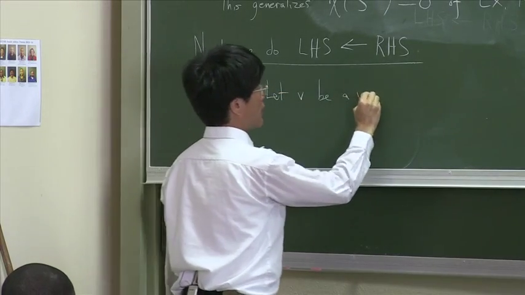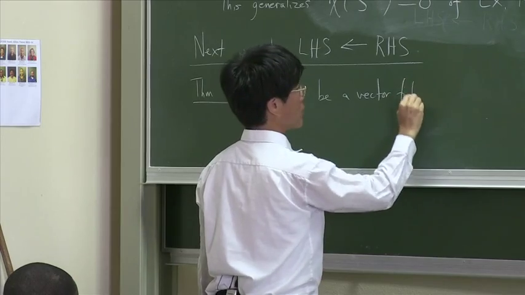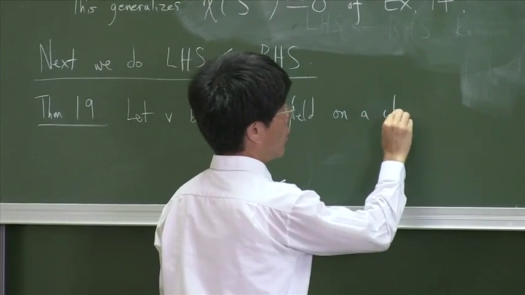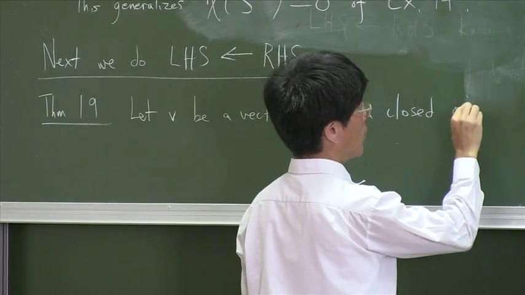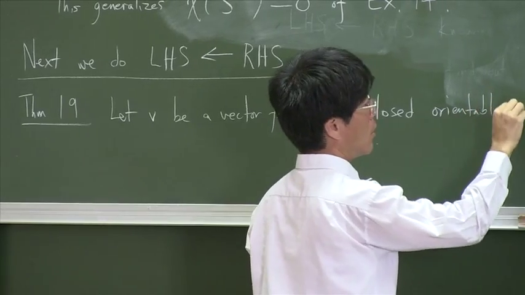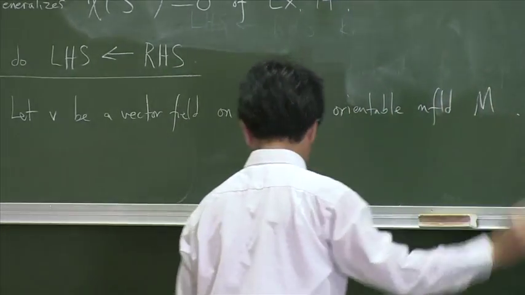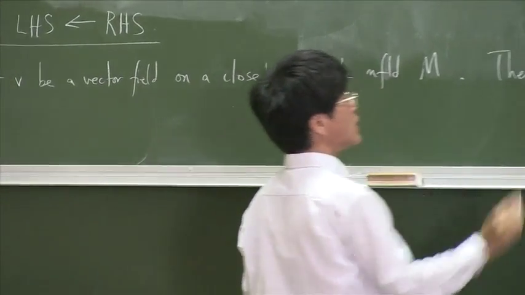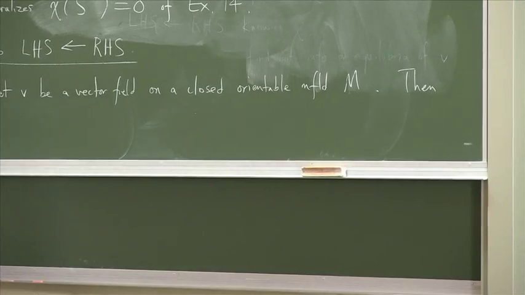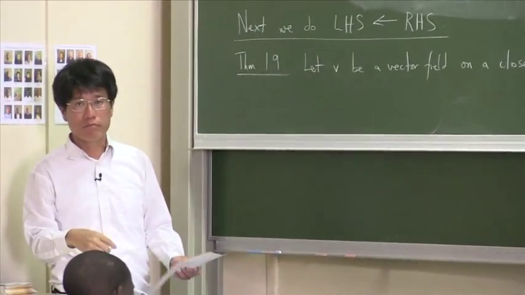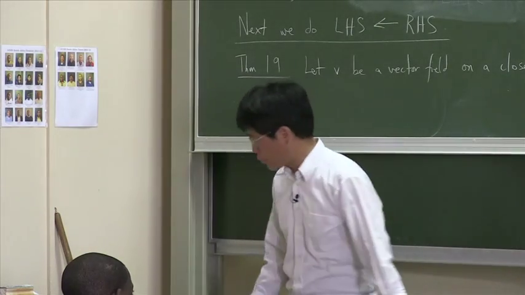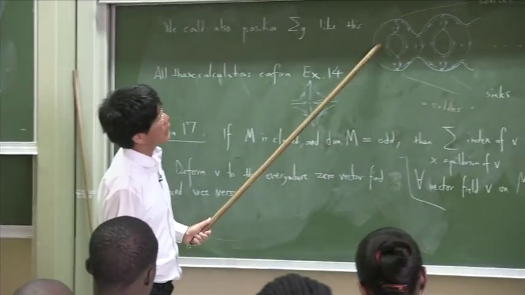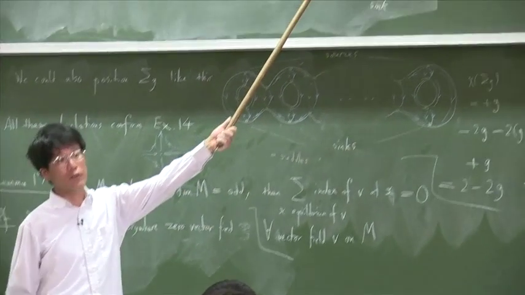Suppose that you have a vector field, or a dynamical system, on a closed orientable manifold of some finite dimension. Then I'm interested in the number of equilibria of this vector field. You know, you draw any vector field. We have, for example, drawn here two kinds of vector field on the same manifold. On sigma g, I can draw this kind of vector field or this kind of vector field. Okay?